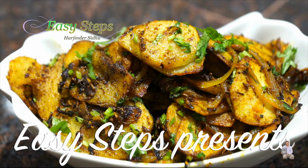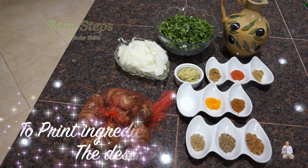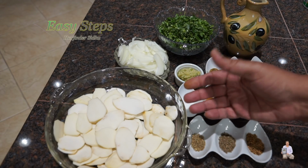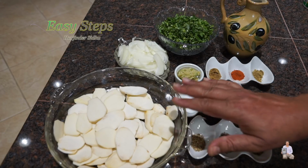Today I'm going to share with you pan fried taro root. In typical Punjabi we call it Arbi, and it's very tasty and very delicious. I'm going to use 1 pound Arbi. What I've done, I peeled it, I washed it and cut into thin slices. With the paper towel, I pat it dry.